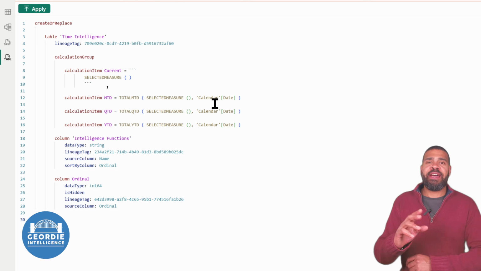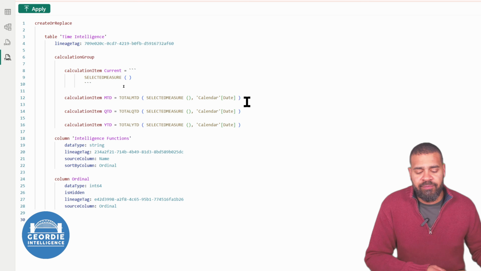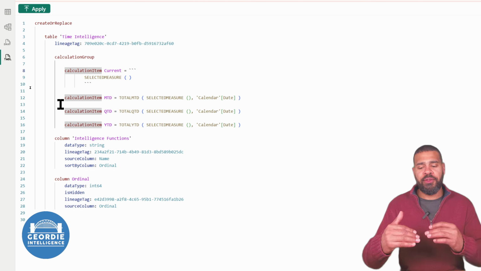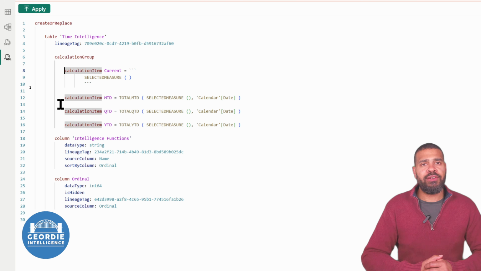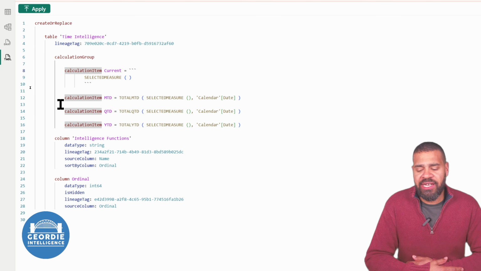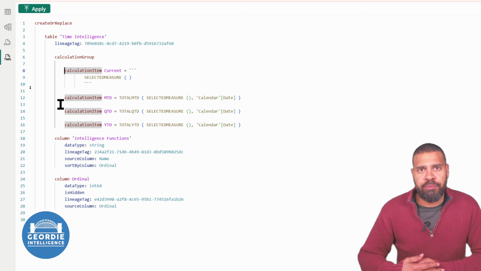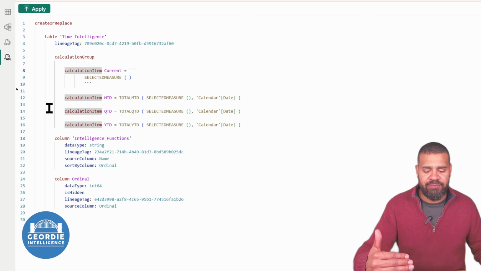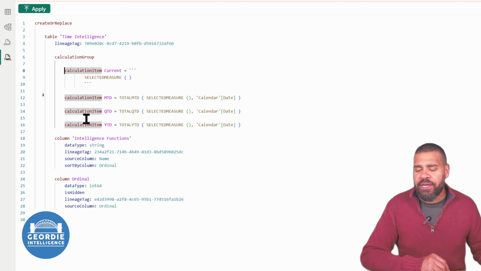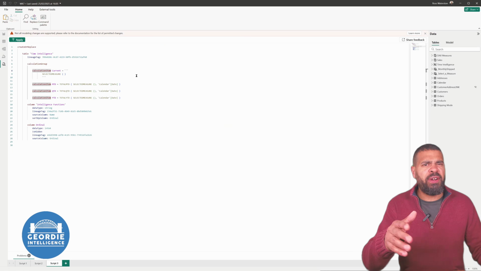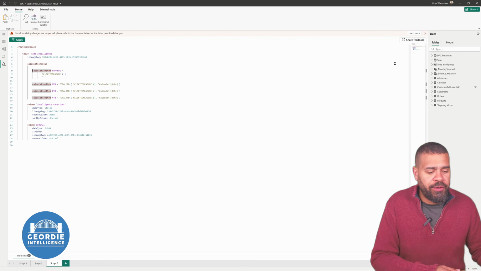Now, there is an order to these. The order that these appear in is the order that they will appear in the columns that are created, or in the field lists, the calculation items. So the order is important. If you are going to do this or edit these, you can shuffle things around just by moving them up or down. But what I wanted to show you was one of the options we've got. We only put in 4, didn't we? You want more than that, don't you?